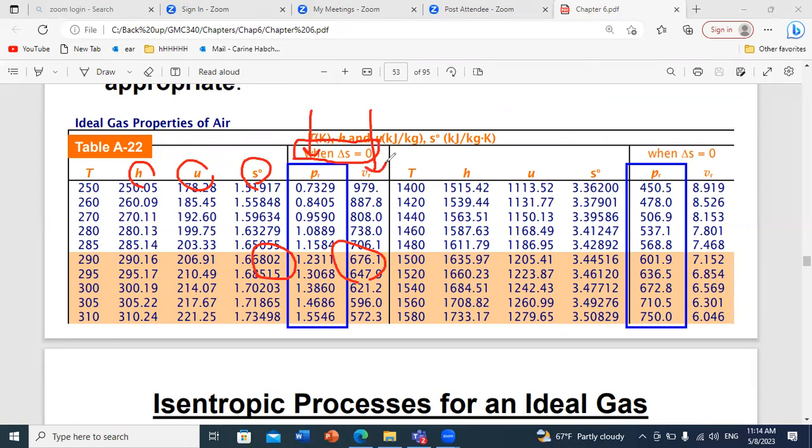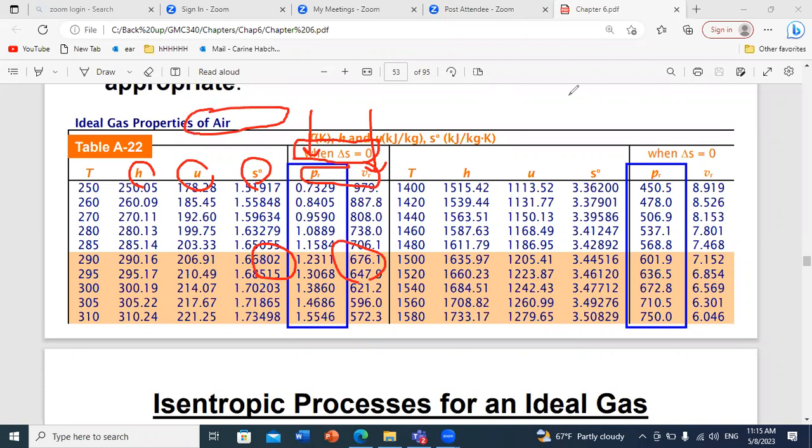This means that whenever you have the case of an adiabatic isentropic process, what is the difference between adiabatic and isentropic? When we say isentropic, it's adiabatic plus reversible. Q is 0, and we have a reversible process, so delta S is 0. Then you can use the following values for PR and VR. And how can you benefit from this? Whenever you have, let's say, air undergoing a process, and please, just for air, this table is used just for air.